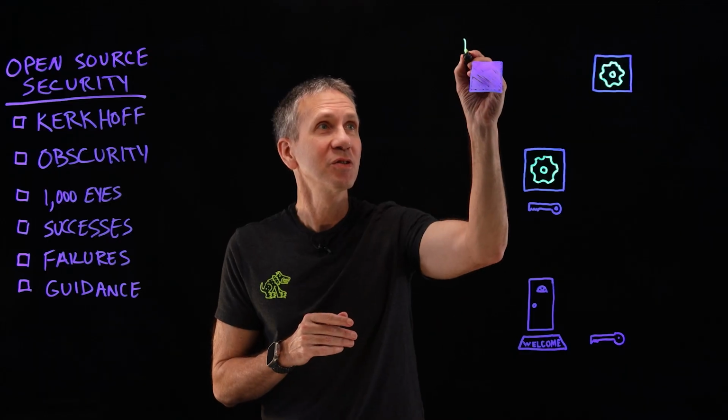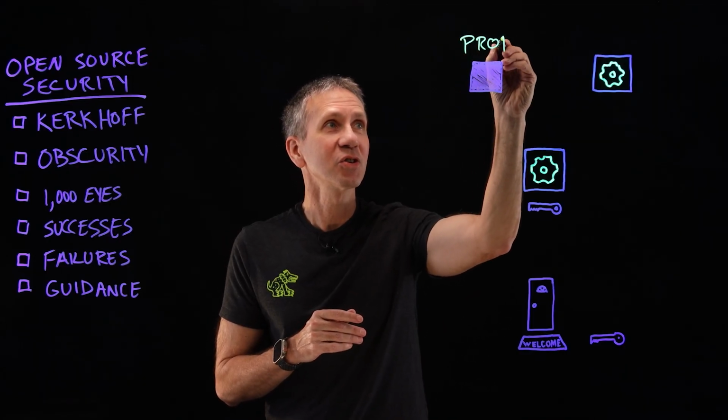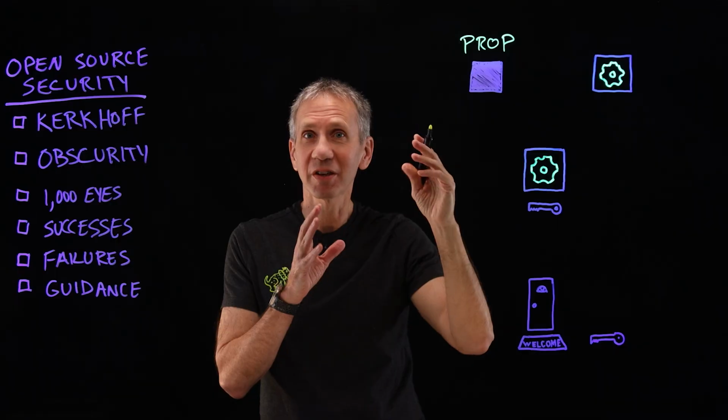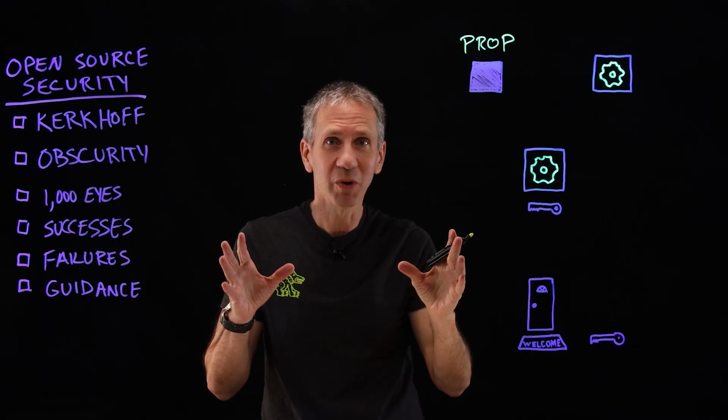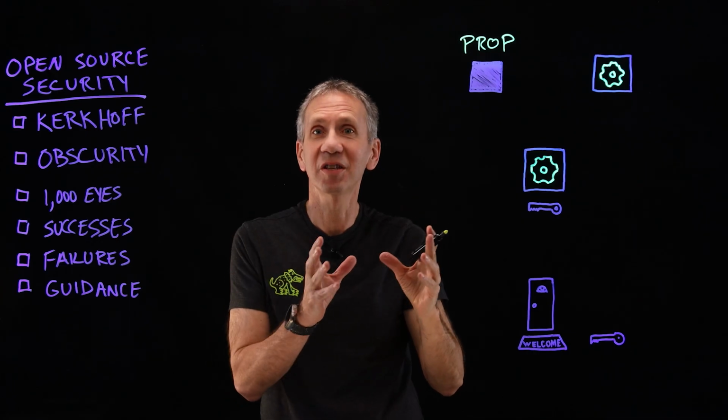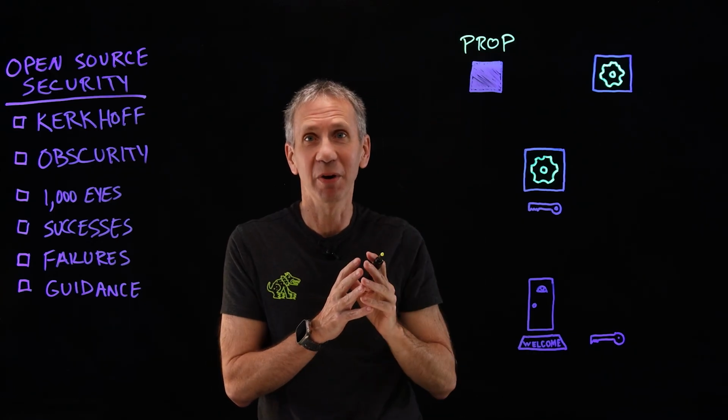First of all, what do I mean by open source? Well, to talk about this, let's first talk about proprietary. Proprietary is a system that's closed. I can't see what's in it. If we're talking about software, I don't see the source code. I just see the executable version. So it's a black box to me.